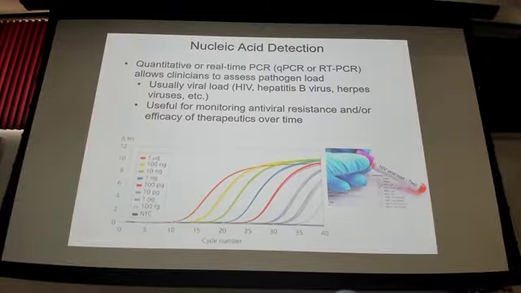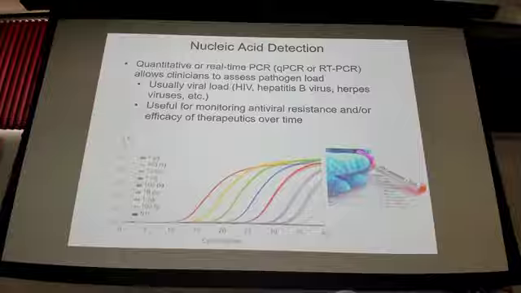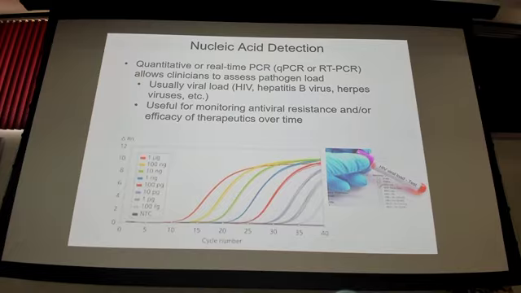Okay, this is another really, really important slide. I think it's the last one on PCR, but super important stuff: going back to how PCR can be used quantitatively and how that's good for providers to use to guide patient therapy. If you have a patient with one of these viral infections, like an HIV positive patient, a critically ill patient with aseptic meningitis from herpes infection, or somebody who has hepatitis B, those types of infections.